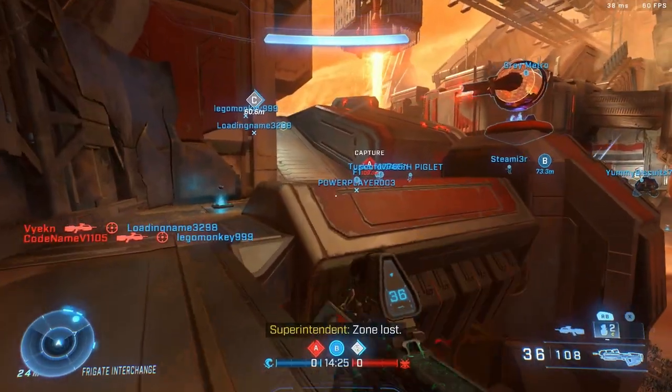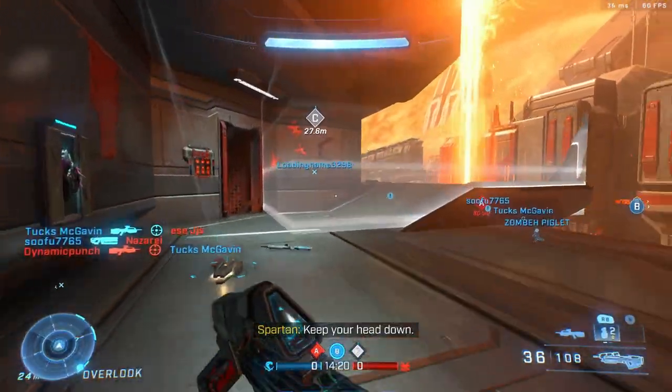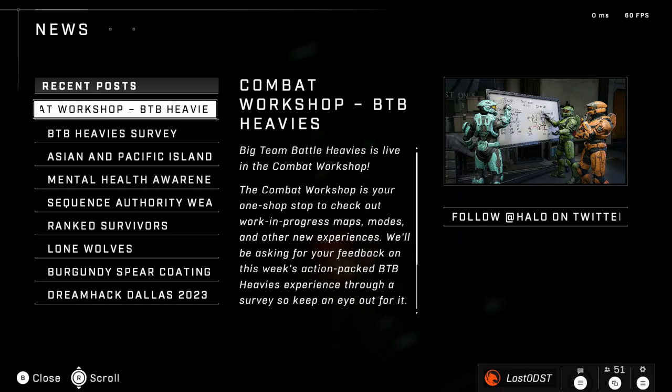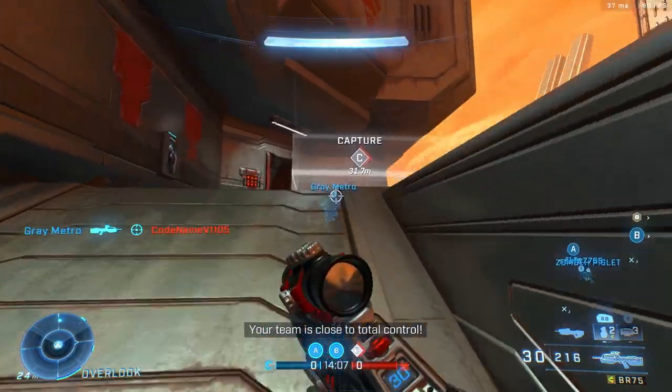So 343 just added a new playlist called Combat Workshop. This new playlist is supposed to be an experimental playlist where they want to test out new modes, even maps, which is interesting. I'm curious if they mean just Forge community-made maps or dev maps. They don't really specify, they just say maps, so that's a bit interesting.